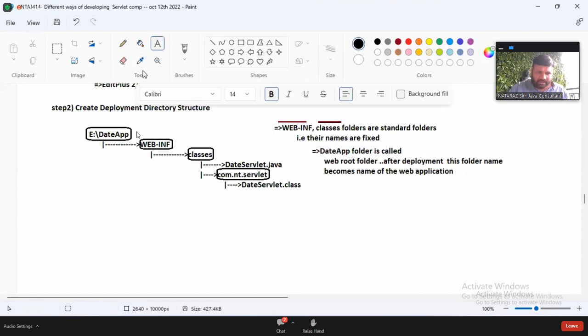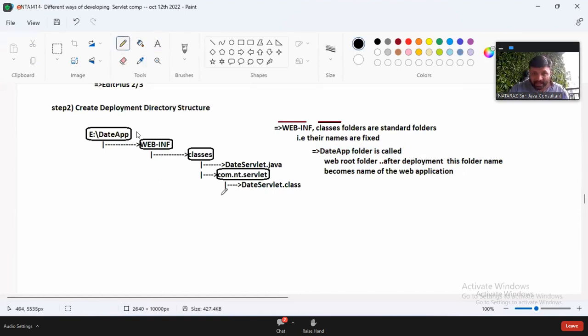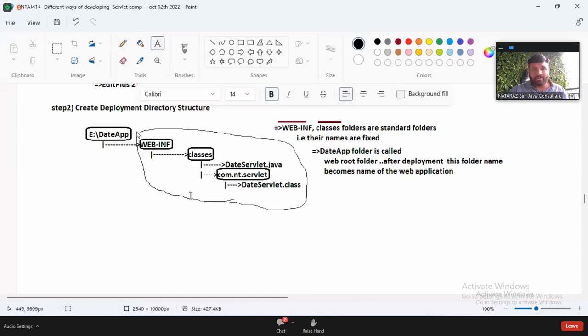Super. Now listen carefully, boss. In any deployment directory structure of a Java web application, always remember, WebINF and its subfolders are called the private area.